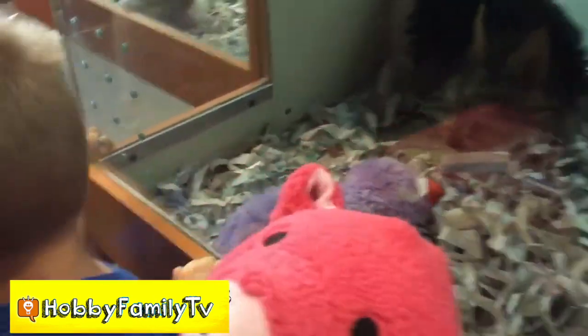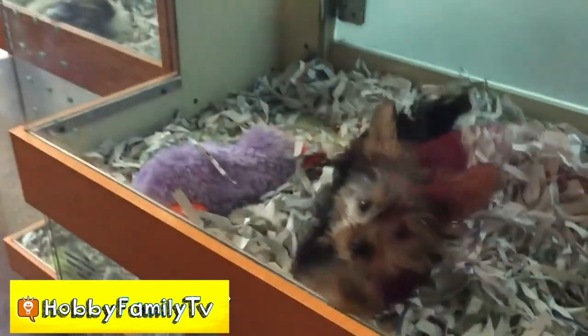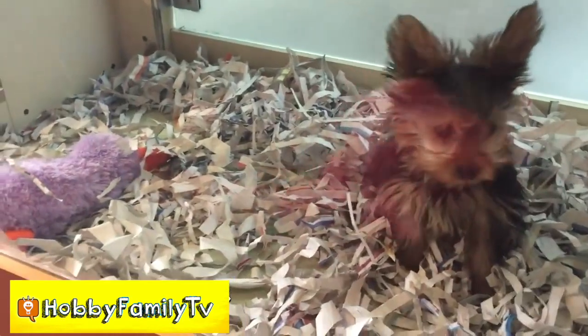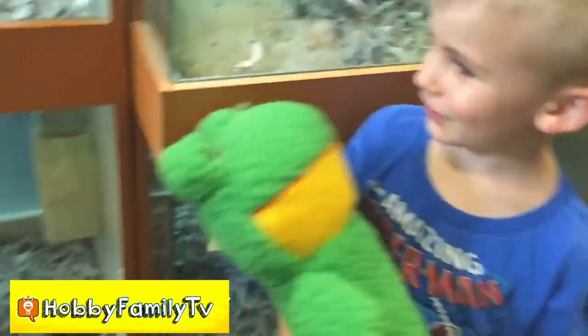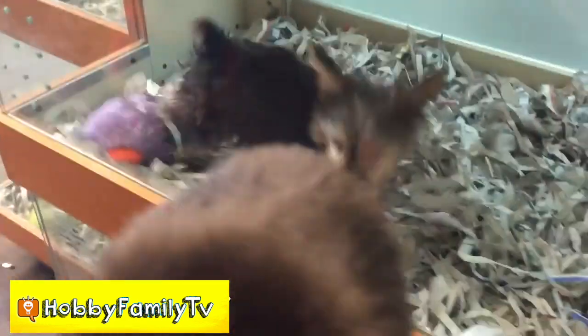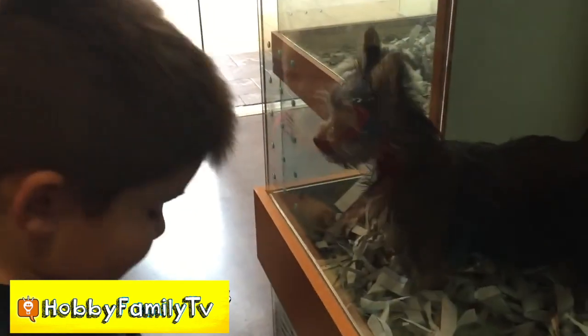Ooh, a pig. Feisty. It's a pig! It's a pig from Hobby Pig! Oh, look, he wants to eat it. Oh, he's a feisty one. Look at him. Hi, Mom. Look. Ooh. Look, hi, Mom. He's a friend. Stop. How cute. Does he like my face? Oh, likes my face. Does he want to eat your face? Yeah.